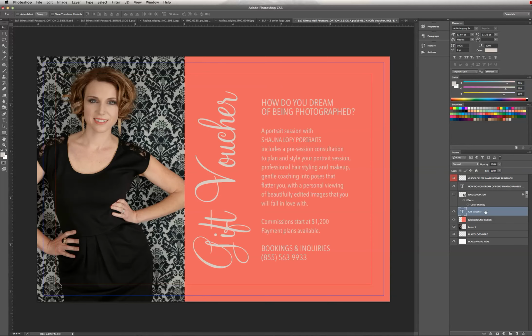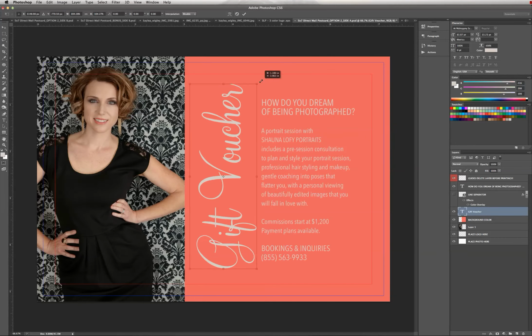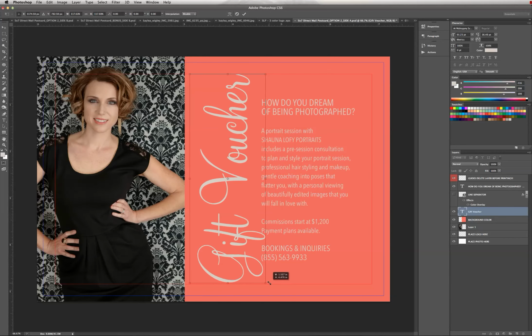And again, clicking on Gift Voucher. Maybe I want to make that bigger. Edit, Free Transform, Scale. And don't make it any larger than the red line. That again is your safe area. Right there. And now we have a completely different look.